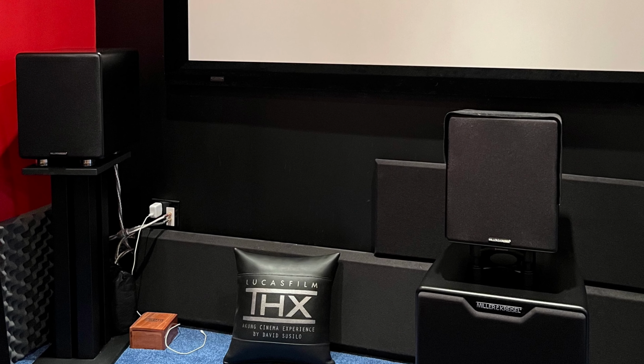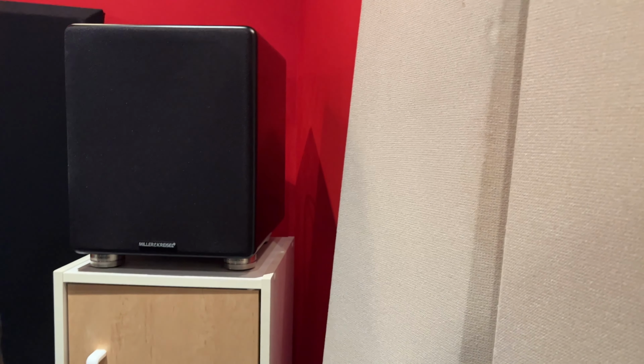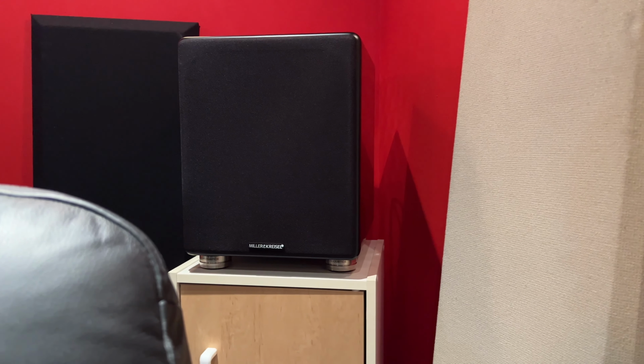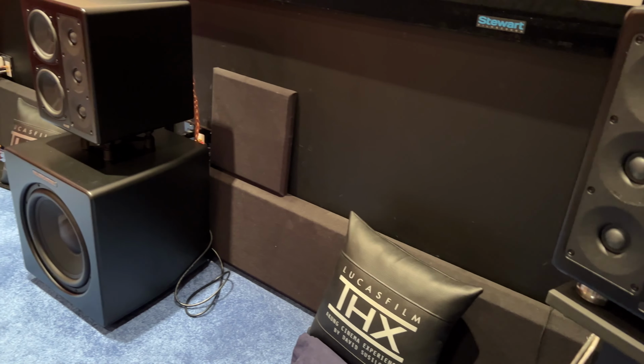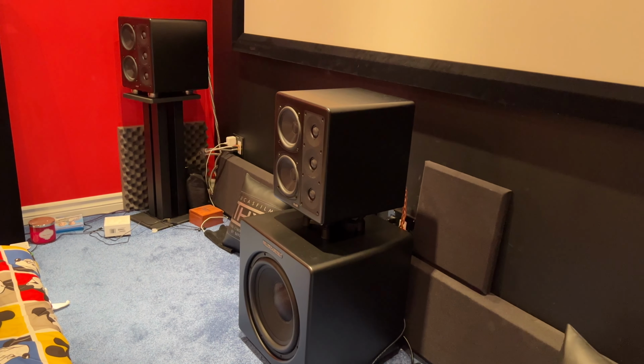Dialogue is as clear as ever, clear and present at all times. Would I highly recommend these speakers? Obviously. I have used these speakers for at least my last 24 or so home theater designs. So yeah, if it's not good, I wouldn't recommend it at all. If you're looking for something that's truly reference, this is it.